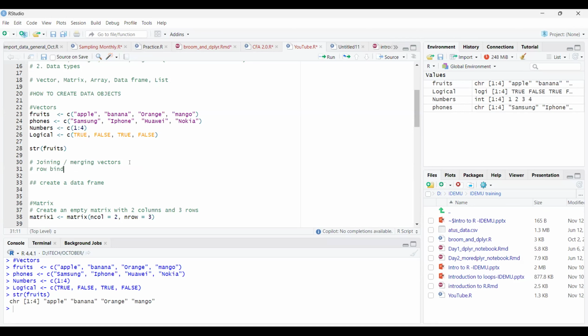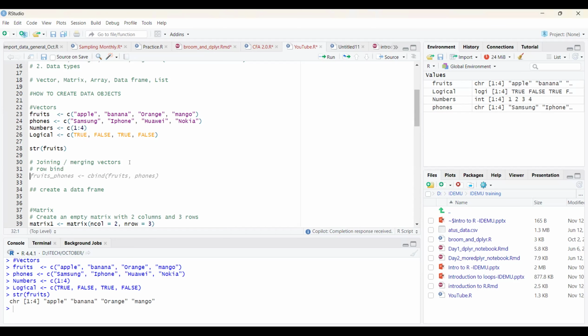So you want to join one row to the next. That's what is called row bind, while column bind joins columns, as the word says. So we can say fruits and fonts, and we join them.